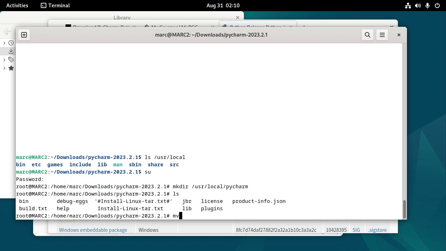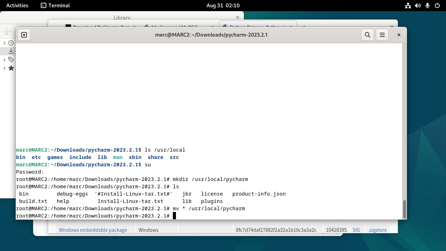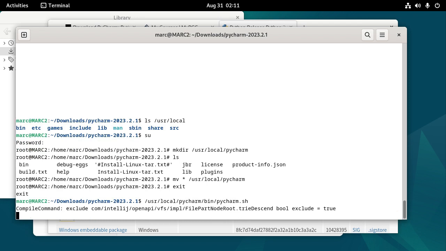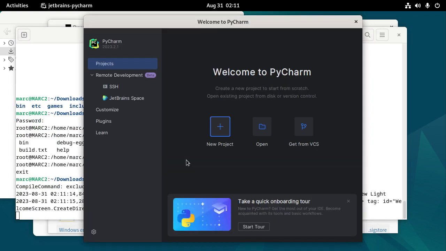And then I'm going to move star user local PyCharm. And then the path that I want to use to execute this is user local PyCharm bin pycharm.sh. So I actually want to add that to my path in my .cshrc or .bashrc.